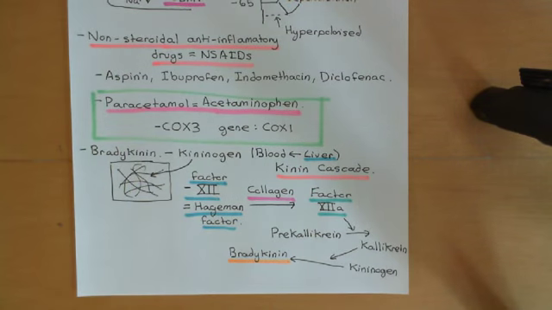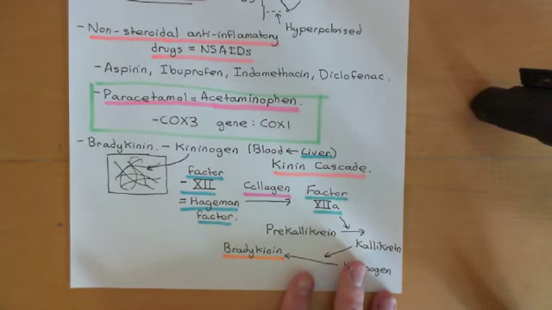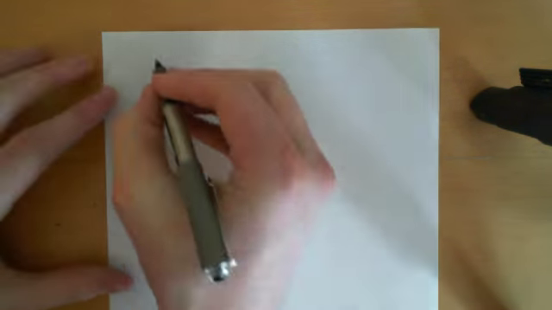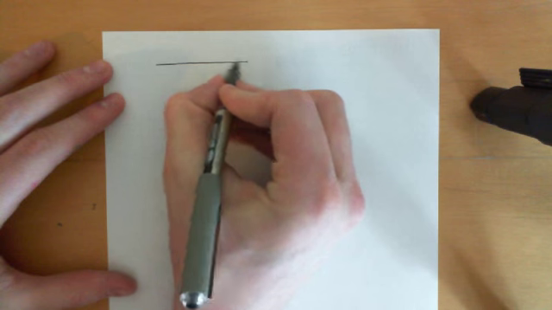Let's now see what effects bradykinin is actually going to have on these neurons. I'm afraid this involves another one of these G protein cascades, this time the Gq cascade. So we'll go over the page. Neurons have on their surfaces receptors for bradykinin, and I'll draw this like so.